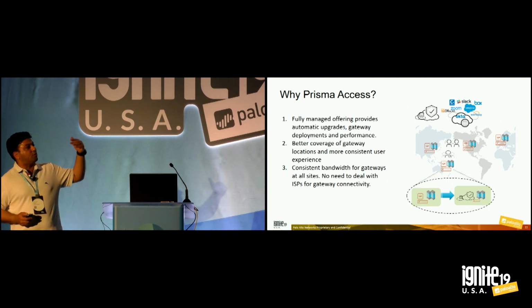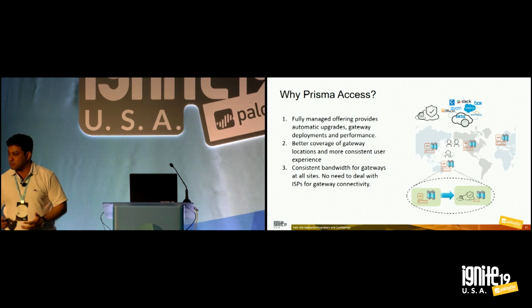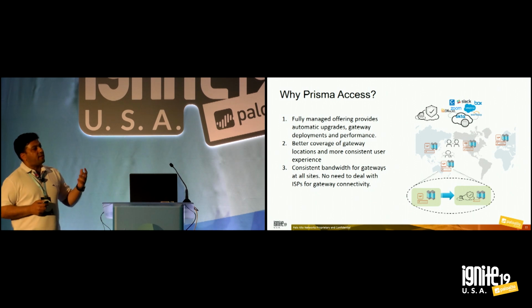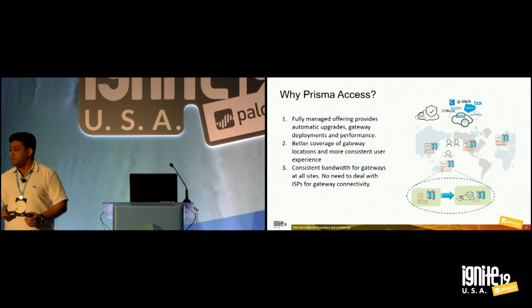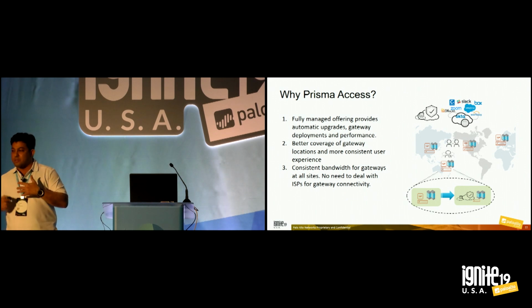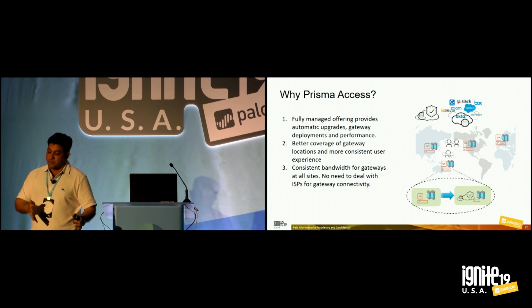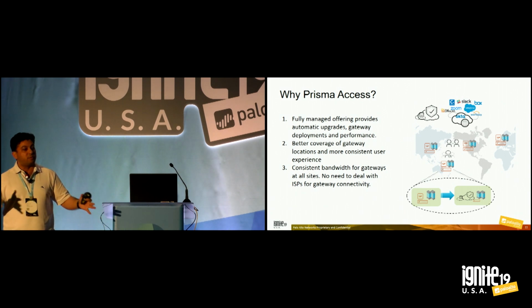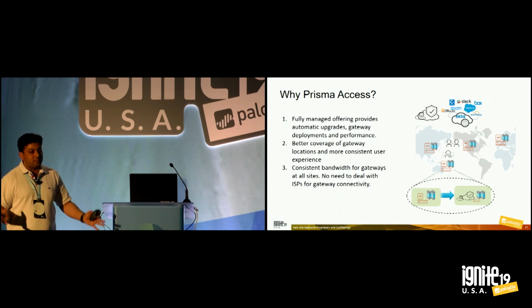So we don't have to spend a lot of energy on gateway deployments or monitoring performance, but we can get that as a part of a service. That was really important. The other thing is that with 25 gateways, it's great to have it worldwide, but as a company we are also acquiring other companies and growing fast. So the gateway coverage with Prisma Access made a lot of sense, because as the service expands from 15 gateways to 100-plus, that gives us a great footprint without us having to build each site and go the full shebang for that site building.